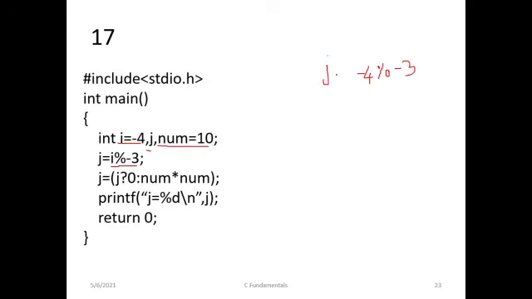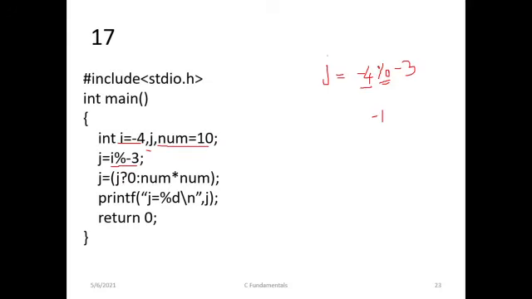Whatever we are getting is going to get stored in j. So we may think that it is 1, but sorry my dear friends, it is minus 1. Always the modulo operation will result in the sign of the numerator. Always it will take the sign of the numerator.